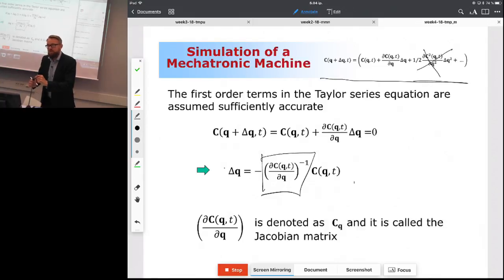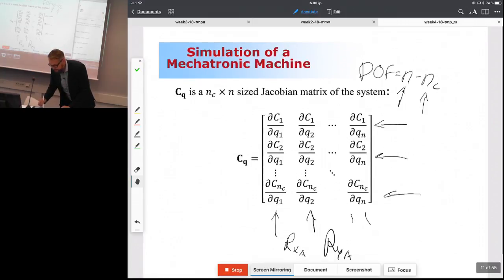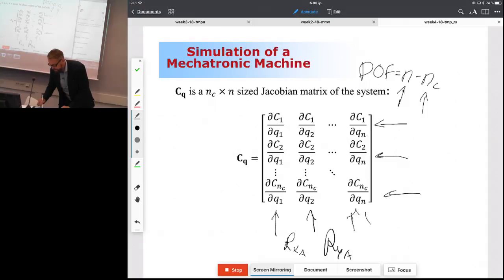No, let's say it again. The number of degrees of freedom is equal to 0, not 6, but 0. Because, let's go back here, this one corresponds to the number of generalized coordinates and this one corresponds to the number of constraint equations. It has to be a square matrix, otherwise you cannot invert it. All right? That's mathematics. Should we leave mathematics behind and look at what it means that we can do this in practice? Sounds good?